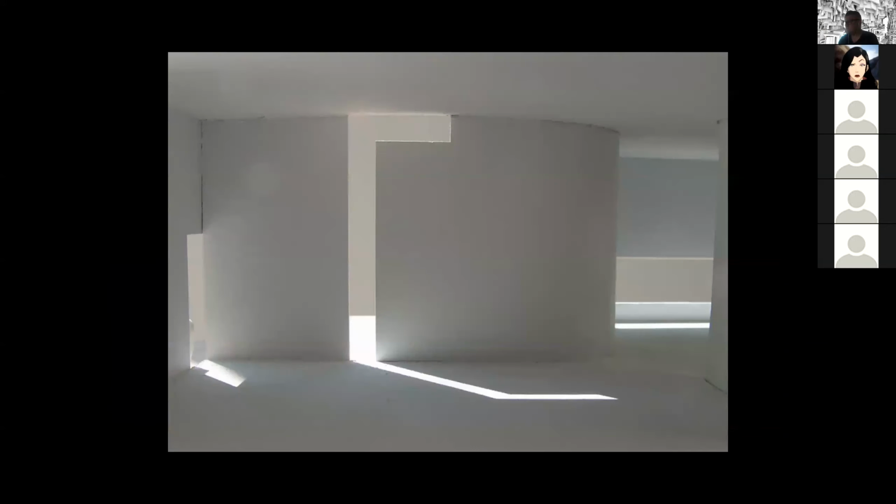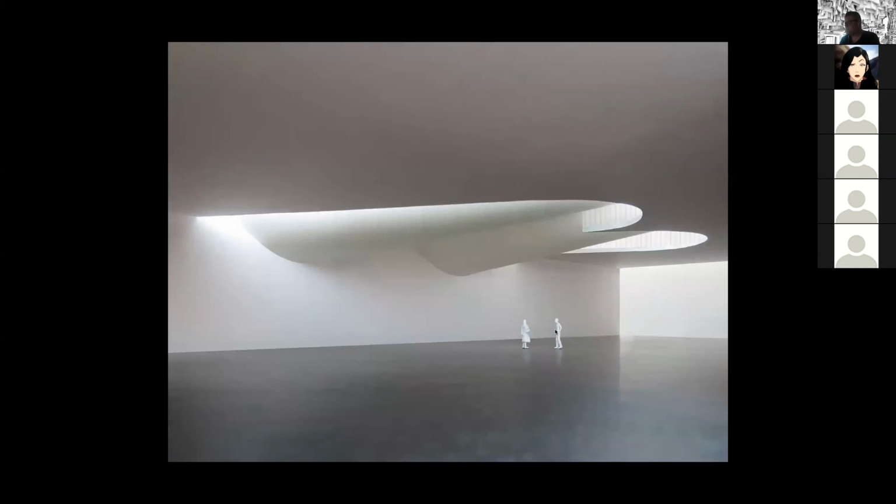It's pretty interesting. You can see that they do a lot of models. This is just another model where they're mocking up. You put the lamp at the right spot at the right time to mock up where shadows and light would happen on the inside. Right? Another model, you can see the scaled figures here.